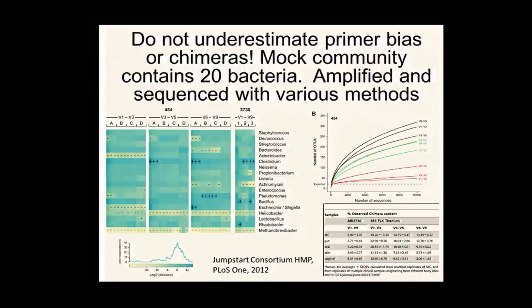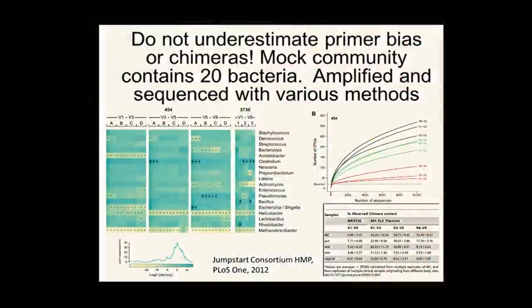Okay, but the other thing that came out of it is that when we put this through programs without looking for chimeras, this is the number of sequences that we thought we were finding in our samples. And it was typically between 100 and 200, in some platforms even higher, in some slightly lower. But really what was happening here is that we were creating chimeras. So this would be a chimera between a propionibacterium and a staphylococcus, and then it would look like a new sequence. So these chimeras need to be recognized and pulled out of the analysis to bring you down so that you actually can then, from a mixed community of 20 bacteria, identify 20 bacteria.